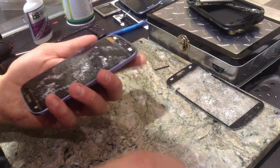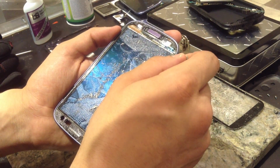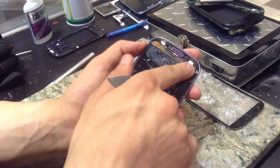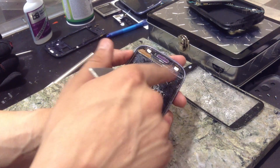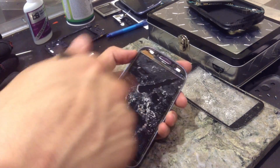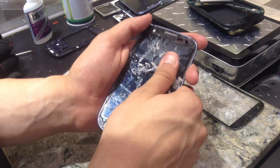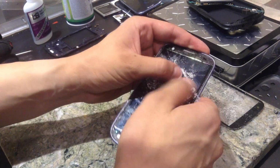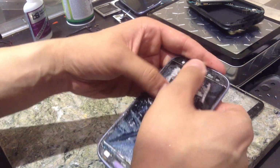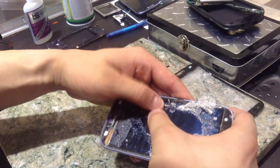Sometimes that's the case on these, but a lot of the time I can just go ahead and cut some of this out, make a little bit of a hole right there, and I can start getting all the adhesive off just like so. See how easy that comes off? This is only on the Galaxy S3 and the Note 2. On the S4, it's going to be a big pain to do. In a small, weird way, this reminds me of Plasti-Dip almost, like if I didn't put enough coats on it, but it's just enough to make a sheet. Weird.